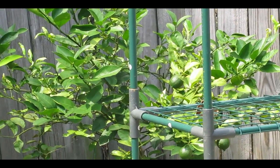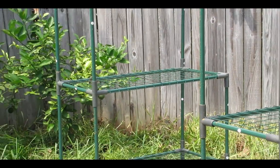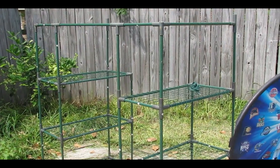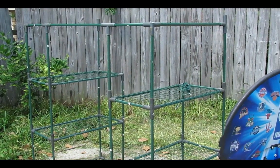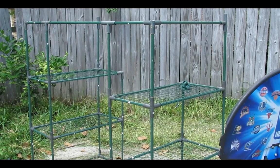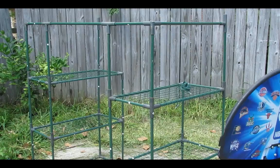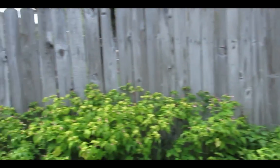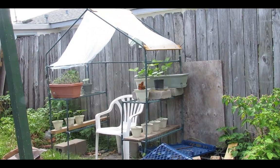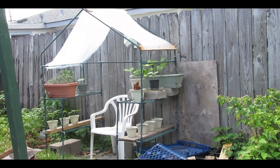Here is my lemon plant that I bought three years ago — it's finally giving me some lemons, so I'm not going to uproot it. I don't have a lot of patience for trees; I like the instant gratification vegetables give me. Here's another greenhouse I'm constructing — I'm putting it in this area because it gets almost a full day's worth of sun, whereas over here in the morning I don't have as much.